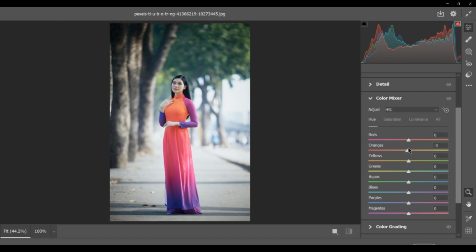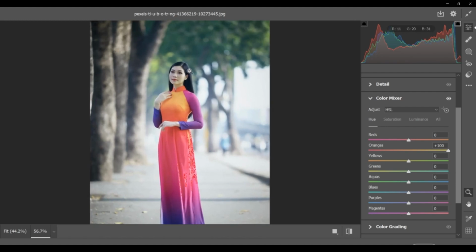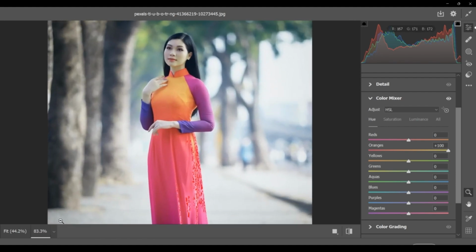Okay, and next, oranges, it is applying on the orange only, changing in particular orange areas. Okay, and suppose move this value directly, you can type, or otherwise move the sliders, right? So yellows now.